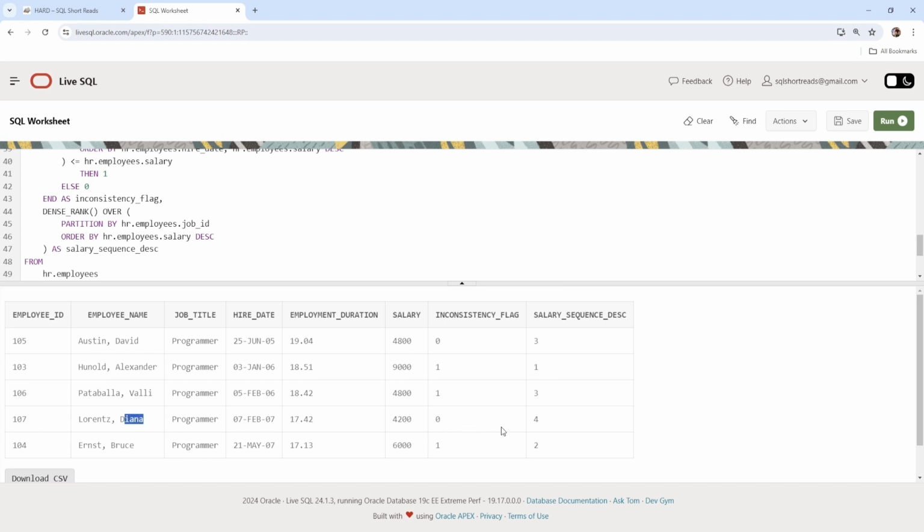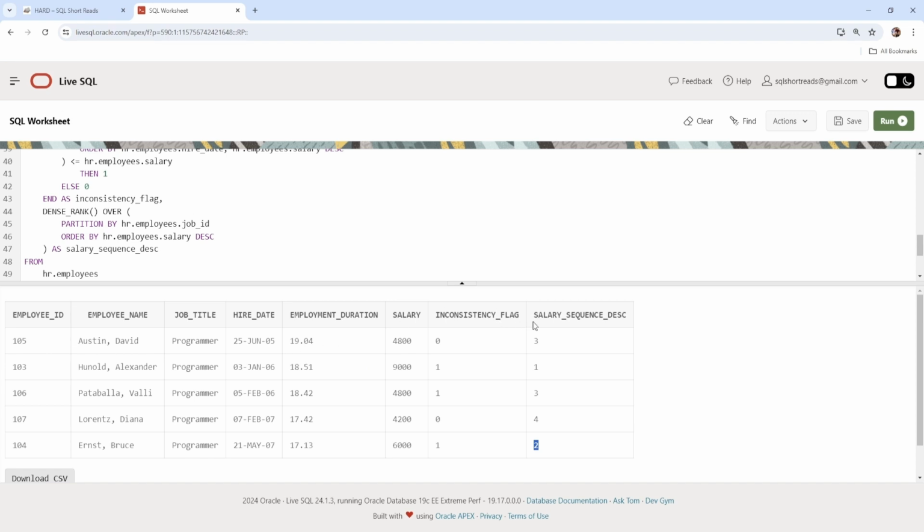Diana was hired fourth and has the fourth highest salary. Bruce was hired last, or most recently among programmers, yet he has the second highest salary. So he makes more than several other programmers that were hired a year or two before him.